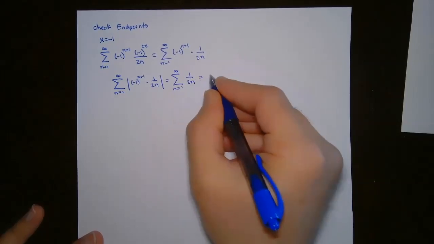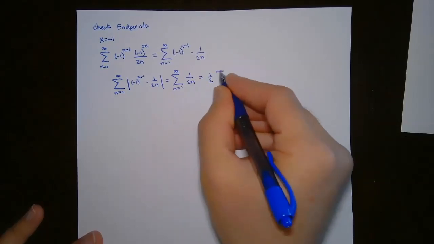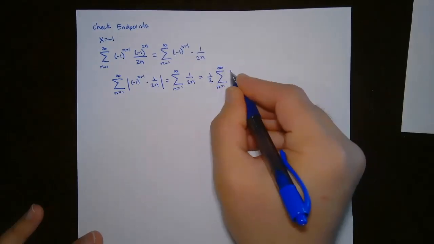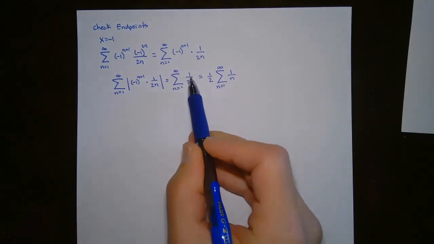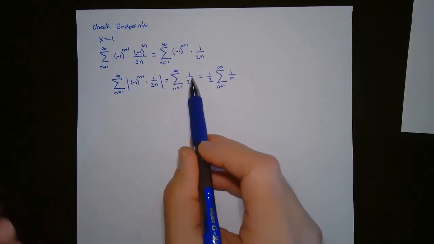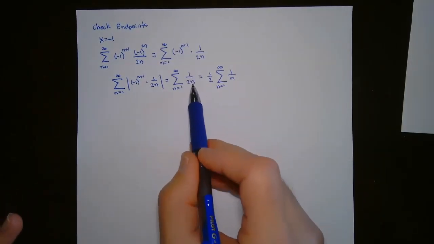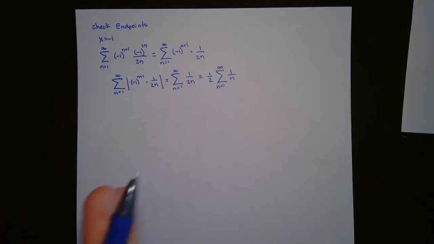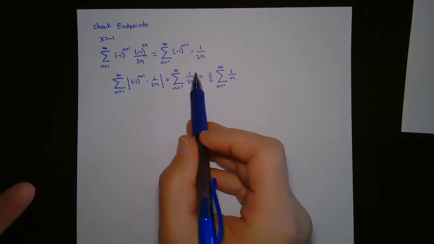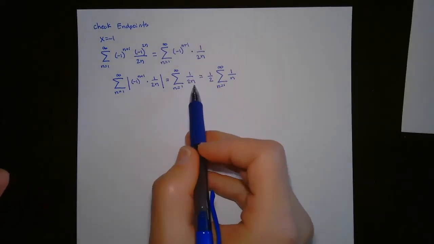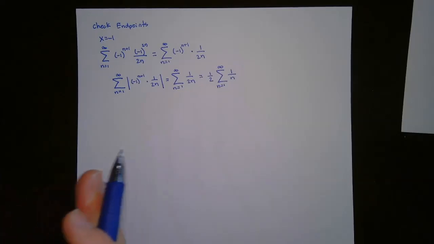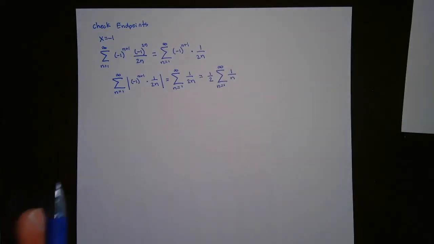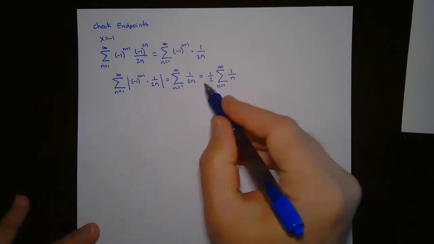Okay. And then this becomes 1/2 times the sum from n equals 1 to infinity of 1 over n, because this is going to be 1 over 2. Each term is going to have 1 over 2 being multiplied by 1 over n, right? And this denominator is just going to get bigger and bigger as n increases. This can be thought of as being 1/2 times 1 over n, all right? So each term of our series is being multiplied by 1/2, which means I could factor it out and have 1/2 times the series, right? Okay, so that means I can factor this out.